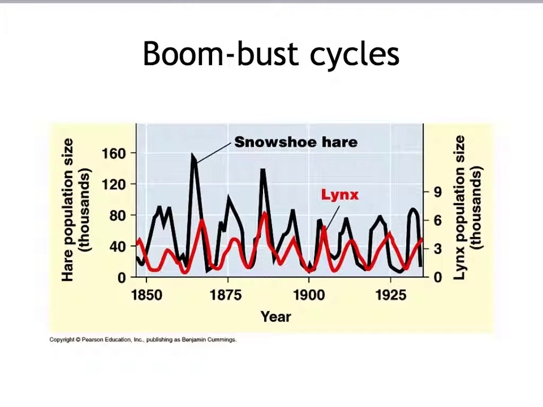This is the boom-bust cycle, and this is what we're talking about with going up and going down. In the case of a snowshoe hare, if you look here, as the hare population increases, of course, the lynx population increases here to here. The lynx, of course, is what eats the snowshoe hare. Notice that it starts declining. Notice that as the lynx declines, then the snowshoe hare can start increasing, which then will allow the lynx to actually increase until it reaches a certain number, and the snowshoe hare starts decreasing, which in turn will make the lynx decrease. As one goes up, the other goes down.